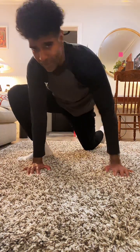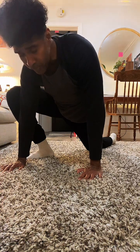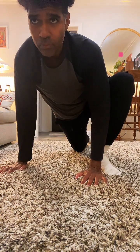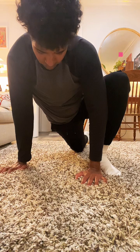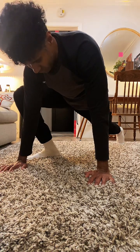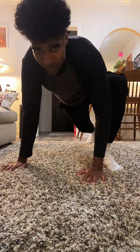Hands down, leg out, and feel the same stretch. The leg is behind, extend, hold for 10 seconds, and switch, pushing off, take the pressure off, bring the leg forward, and then lean forward, feel the extension. Switch, take the pressure off, bring the foot forward, and this time lift the back leg. Take the pressure off, switch, move the leg forward, and lift the back leg.